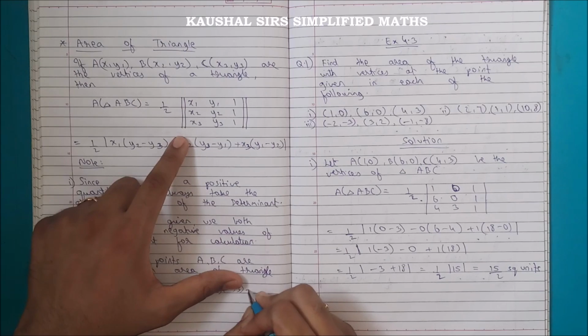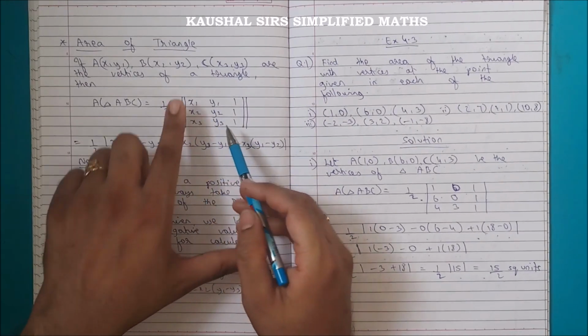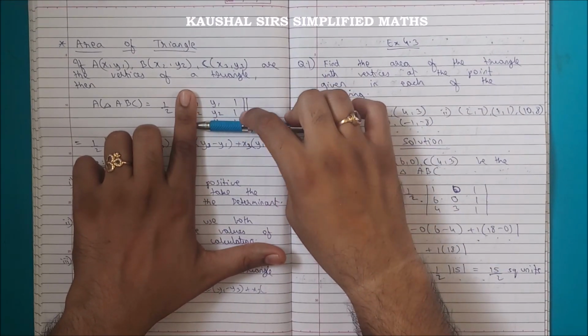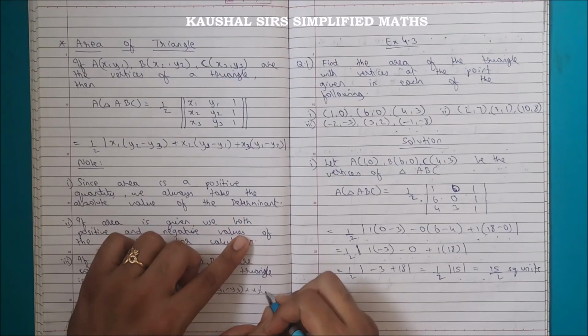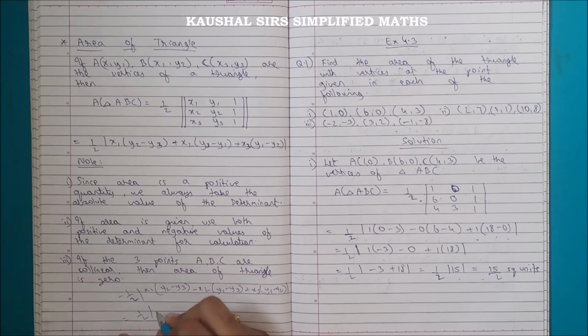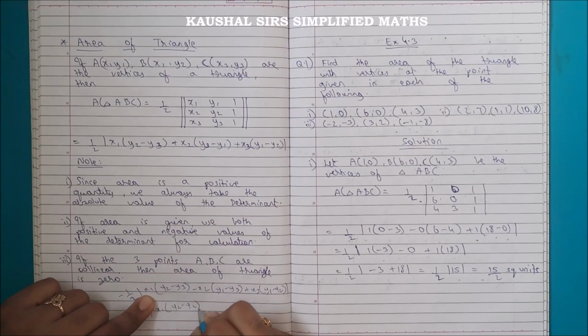देन यू मूव अहेड टू द थर्ड एलिमेंट विच इज x3. So it is lying in third row first column, so cover the first column and the third row. So you get determinant of this 4 element. Now if you take the determinant you get y1 minus y2. So we get y1 minus y2. Okay, if you simplify this you get half of x1 into here as it is y2 minus y3.